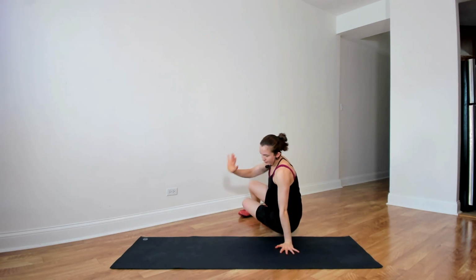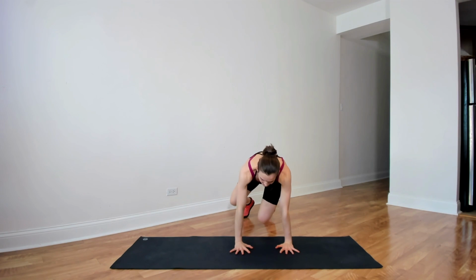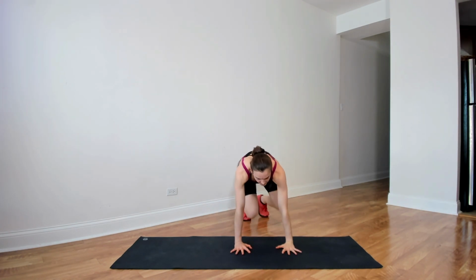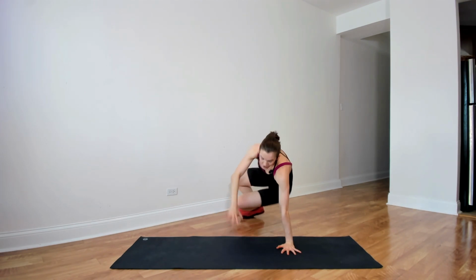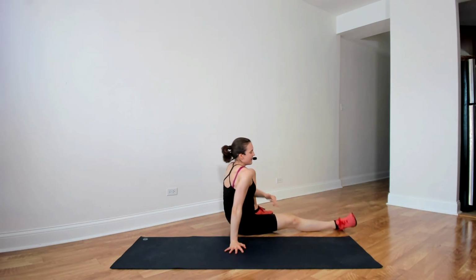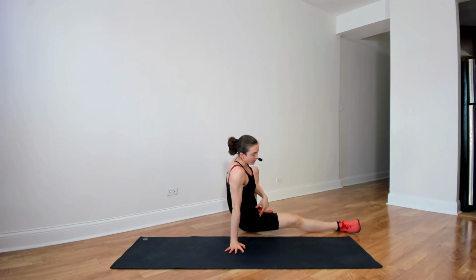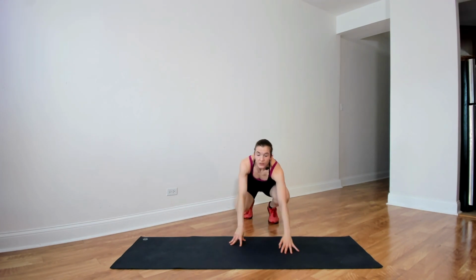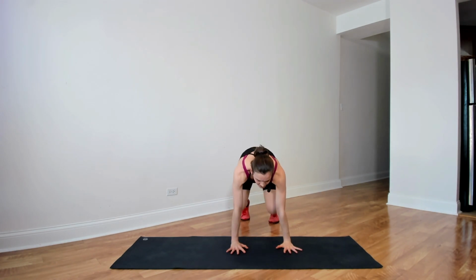So that's version number 1. If you want to add on, you can lift one hand, bring the leg across the body. All right, version number 3, leg comes down, push yourself off the floor, and then reset. All right, we're doing it for 1 minute, so pace yourself. Starting in 3, 2, and go.